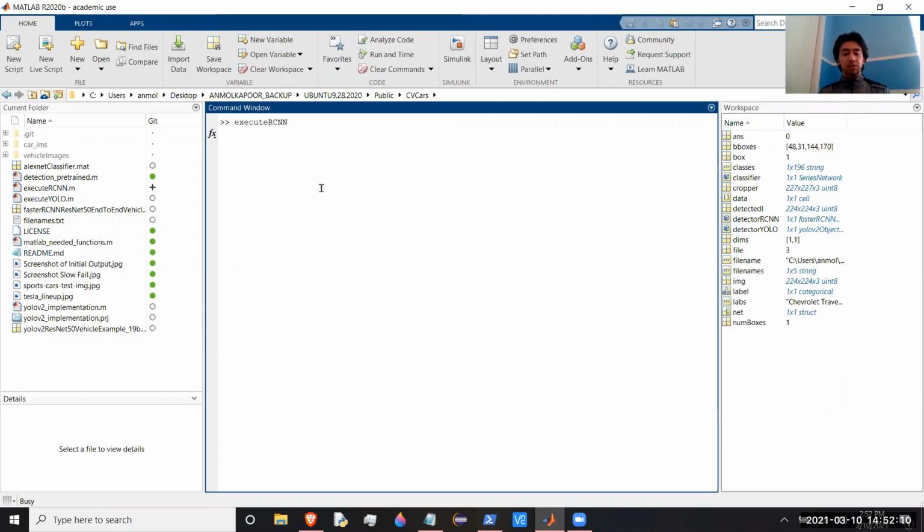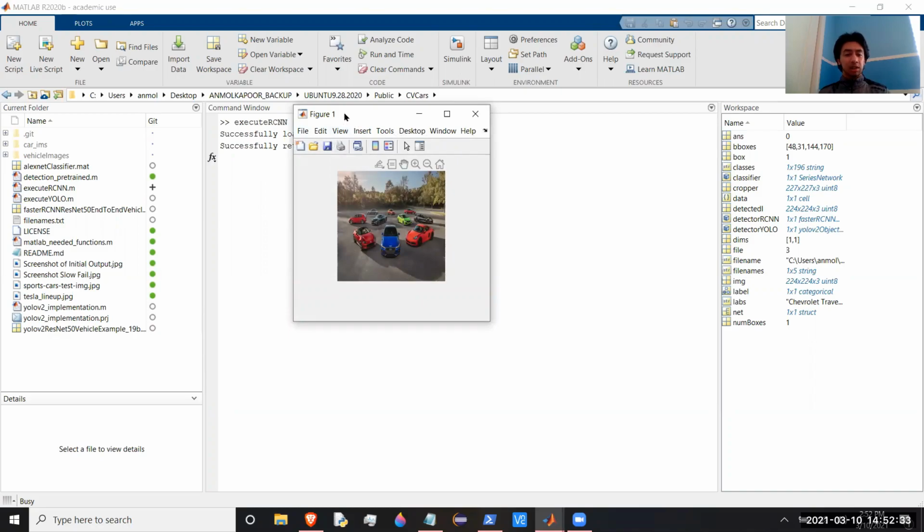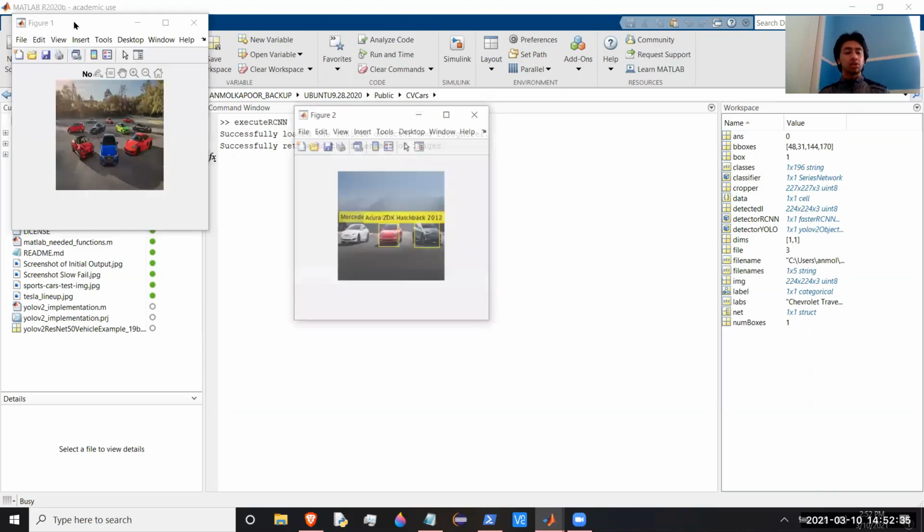Execute RCNN will run the pre-trained Faster RCNN network on a set of five preselected images, and after it determines the bounding boxes for the cars in the images, it will use the AlexNet classifier to classify what those cars are.